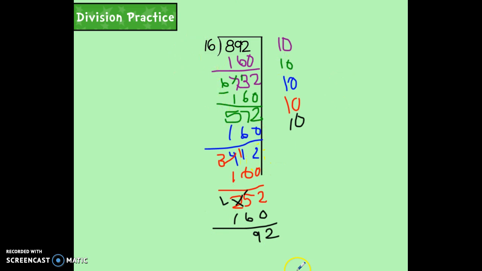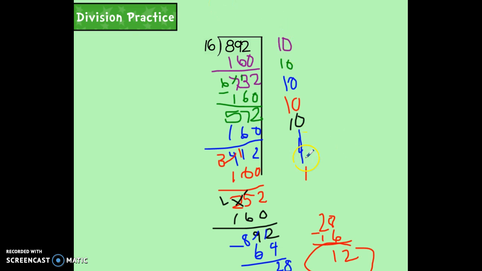Now I have to figure out how many times 16 goes into 92. Well, I know 2 times 16 is 32. So if 2 times is 32, 4 times would be 64. Let's try this one. Taking away 64. 12 minus 4, then 9 is 8. 8 minus 6 is 2. I have 28. I can fit one more time 16. 28 minus 16. 8 minus 6 is 2. 12, and 12 is smaller than 16, so that's my remainder.